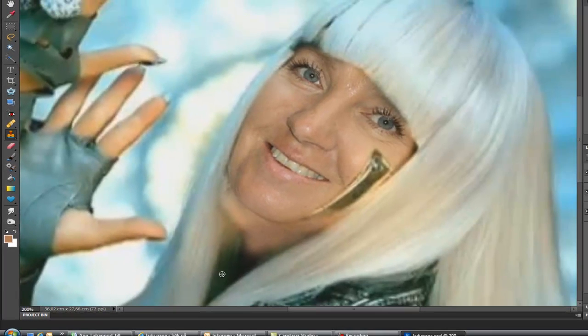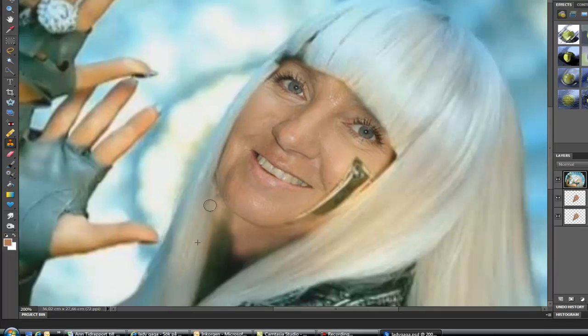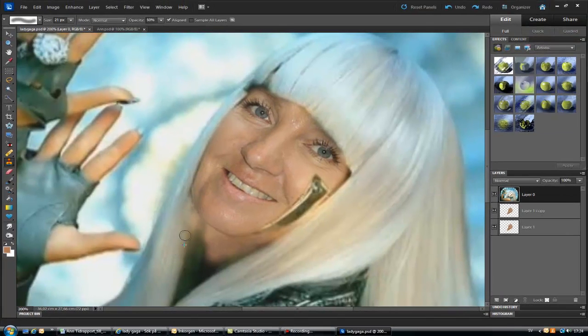So I choose it, and then I alt-click to make a source, and the source is the little cross, and the circle is where your mouse is. So you are cloning parts over to your mouse pointer. And it's a really nice tool, this. And just alt-click to make a new source. And click and drag.